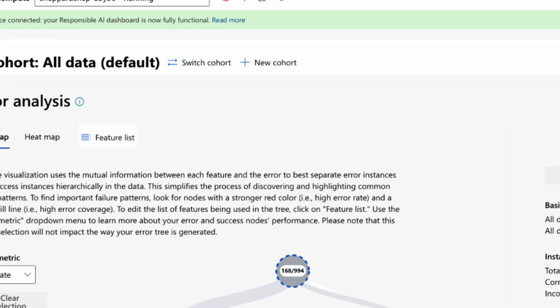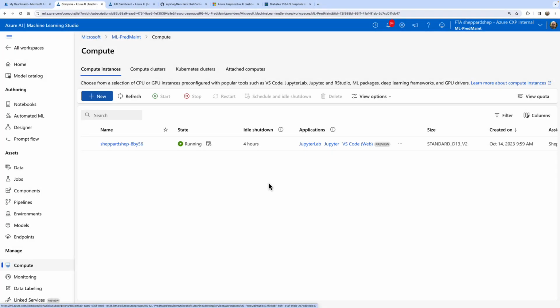Okay, so I'm going to assume that you have an Azure Machine Learning workspace already set up. That is kind of a prerequisite for this. There is a version of the RAI dashboard that lives outside of Azure Machine Learning. I will share that. That is in my repo. It's in the RAI toolbox, actually.